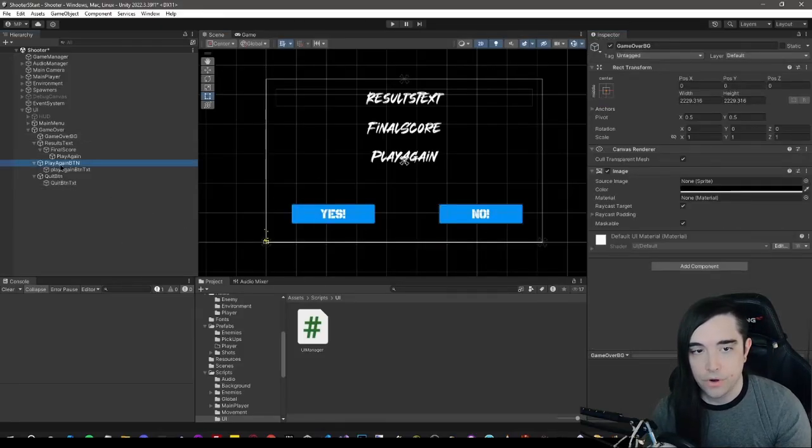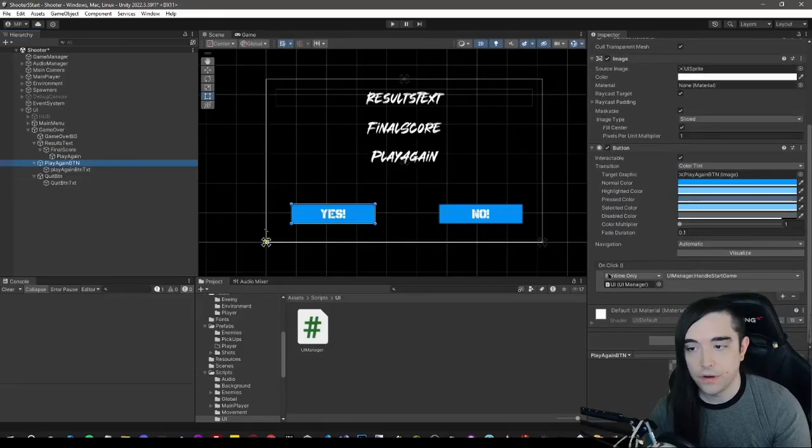Right? So our actual buttons, all we need to do, they're already set up and ready to go with the highlighting and everything. All I need to do is select a different function, right? They even already have my UI object in here. So if they don't for some reason, remember, the script that we're trying to run a function from is on the UI object. So just drag that into the UI manager here, or into the on-click events object field here.